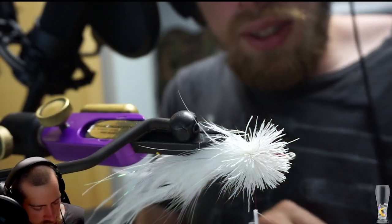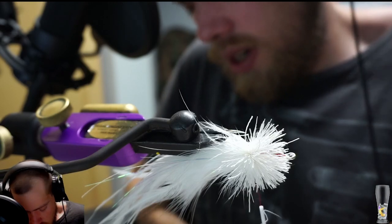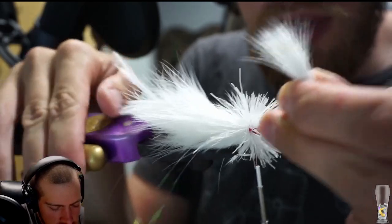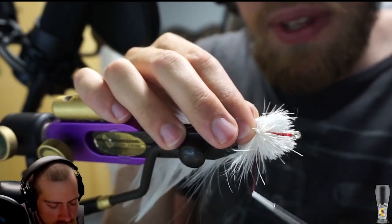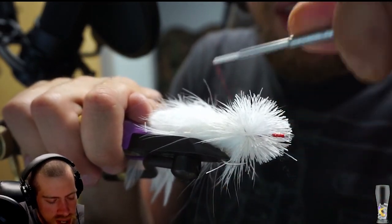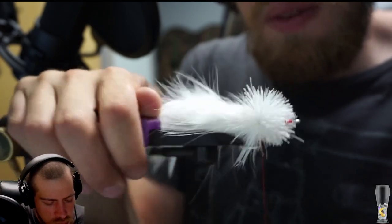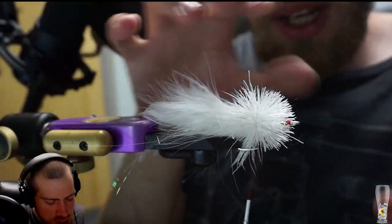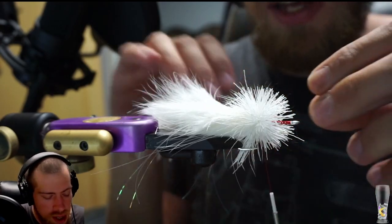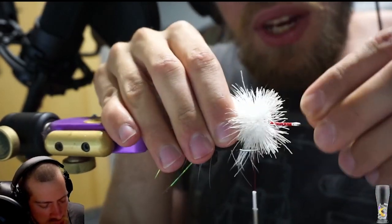Now, this hair isn't the stiffest stuff, so it didn't wrap all the way around, but that's all right. Sometimes it doesn't cooperate as well, so we'll take some hair and fill that in right there, but again, keeping it right in the middle of the hair. Now, you want to put a lot of pressure on, but you have to be careful. I may even break the thread while doing this. You're going to have to find a nice medium between thread pressure and not putting too much on, to where it breaks, right? So from here, now you need to be careful.